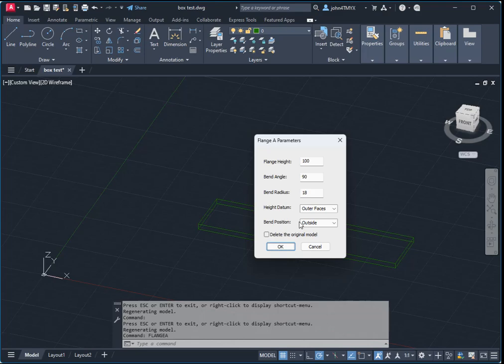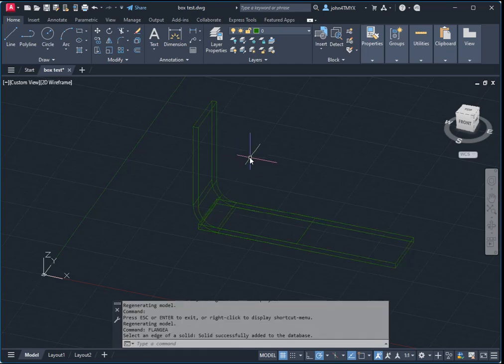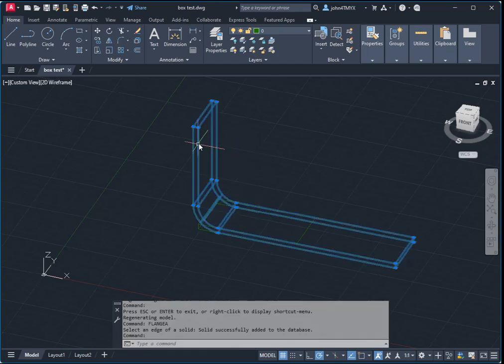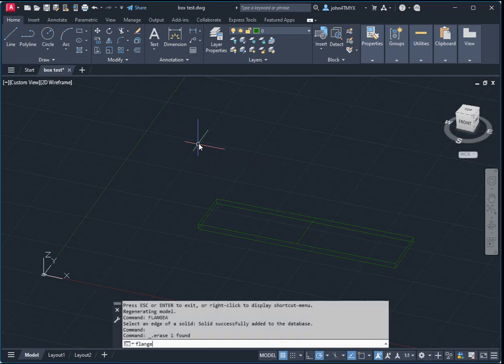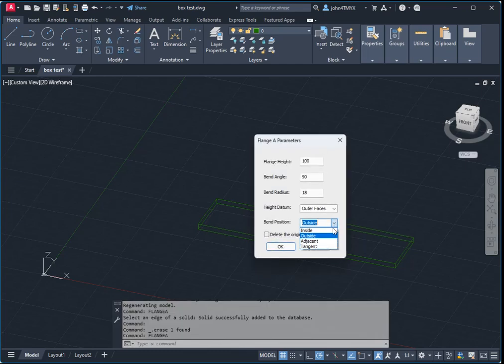There are detailed descriptions of how to use it here. Basically, it's used to define the baseline for the flange height relative to the thickness, and relative to the original shape of the plate. Click OK, then click here, and you can decide the shape you want. For flange A, for example, you can choose adjacent, and click OK.